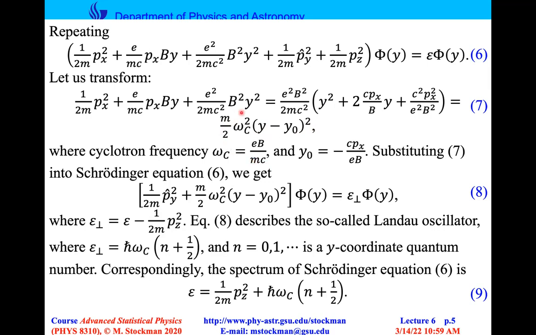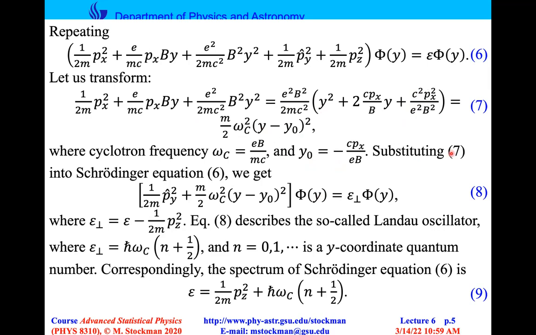So this coefficient is what is here without m over 2, so multiply by 2 divided by m. And I see I have the square of eB over mc. This quantity has dimensionality of a frequency. This frequency is proportional to the magnetic field and is known in science as the cyclotron frequency. And y naught, you can easily see what it is. Y naught is the square root of this. And because it is plus, I'm adding minus here and minus here. It's a traditional form to write this equation.